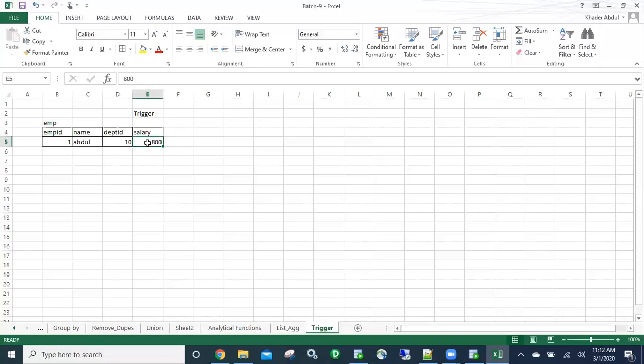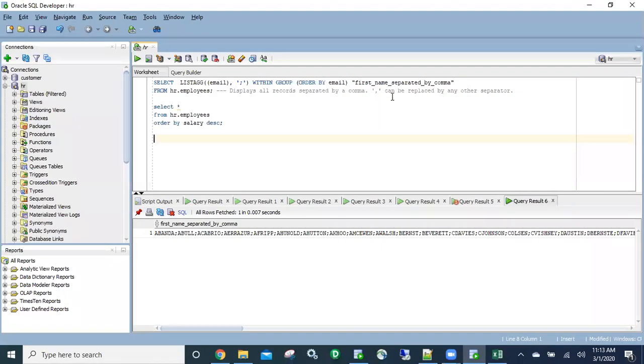Yes. Okay. So once again, what is a trigger? Triggers are used on sensitive columns. If a value is changed on a column which has a trigger, it will display a message saying that this value was changed by this person on this date. The old value was this and the new value was this. Okay, let's do it now. Then we'll take a break.